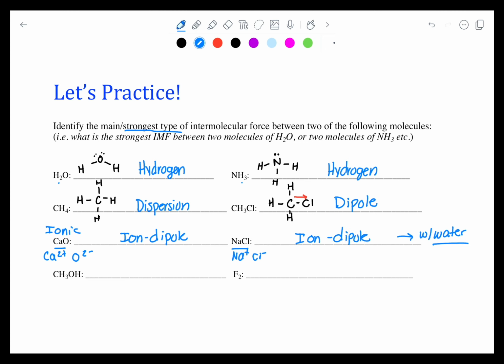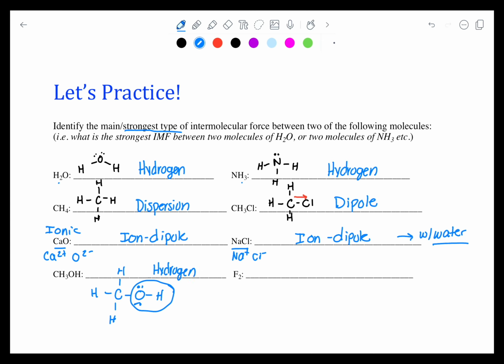Okay. Our last one is CH3OH. So that OH is specific because it's CH3. That O is bound to the carbon, and that H is bound to the oxygen. That hydrogen has no other place to be but on the oxygen for octet purposes. Okay, so that's our molecule. We have an area where there's an oxygen bound to a hydrogen, so this would be hydrogen bonding.